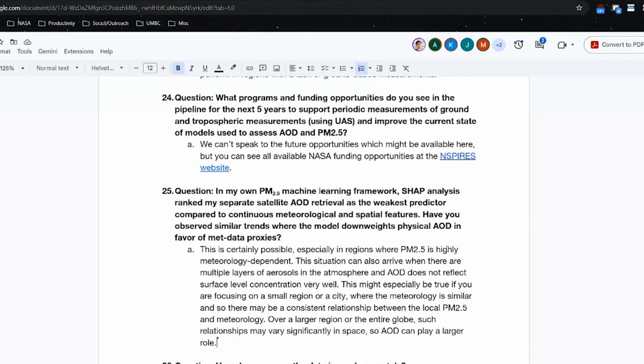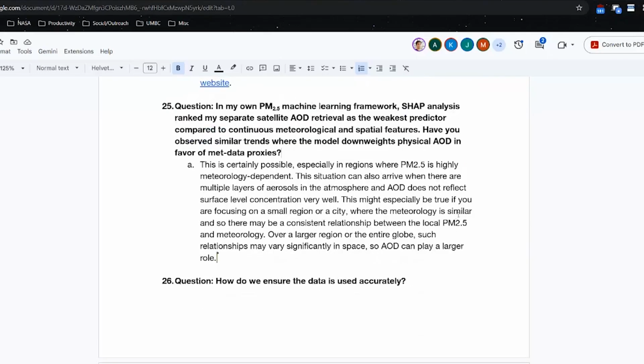So anything to add on to that, Alan or Aaron? I can add one thing related specifically to the statistical modeling or machine learning method. One thing which is very critical whenever we do statistical or machine learning methods is the data distribution.